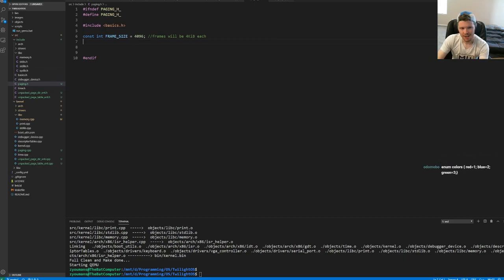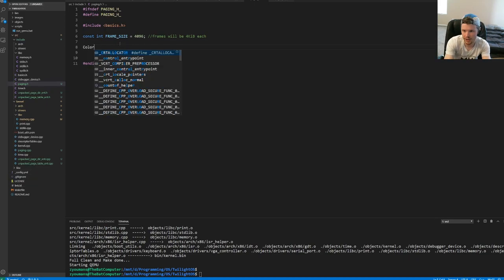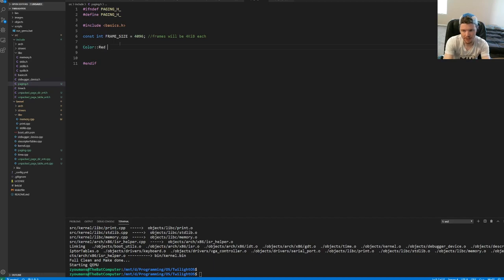Don't enums kind of namespace it together a little bit too? Maybe I'm thinking of the wrong language. Because then you could do color, scope operator, red, so it tells you where it's coming from, or what enum it's a part of. If you did a color enum, couldn't you do color red when you use it?